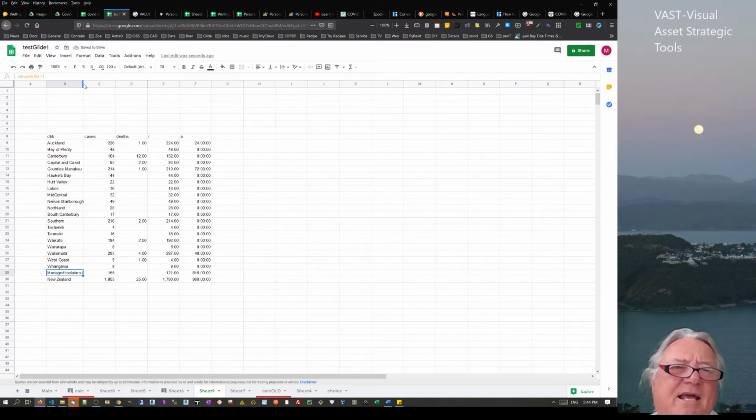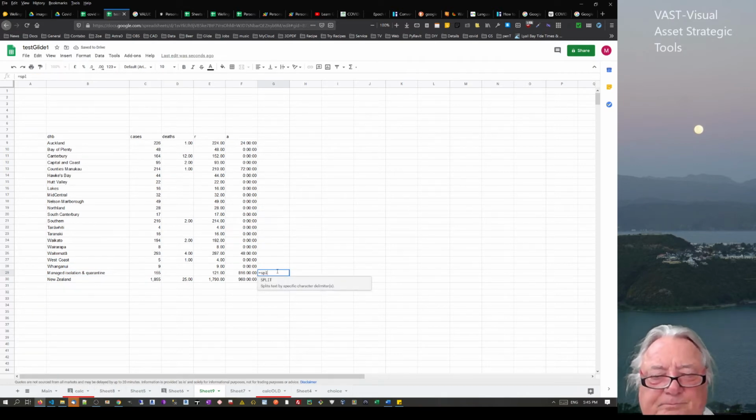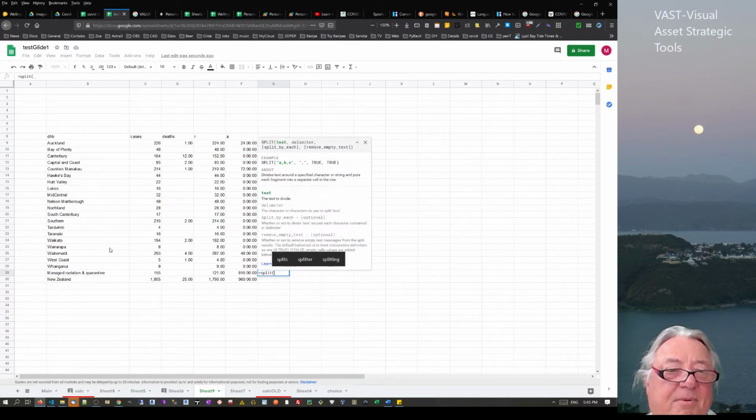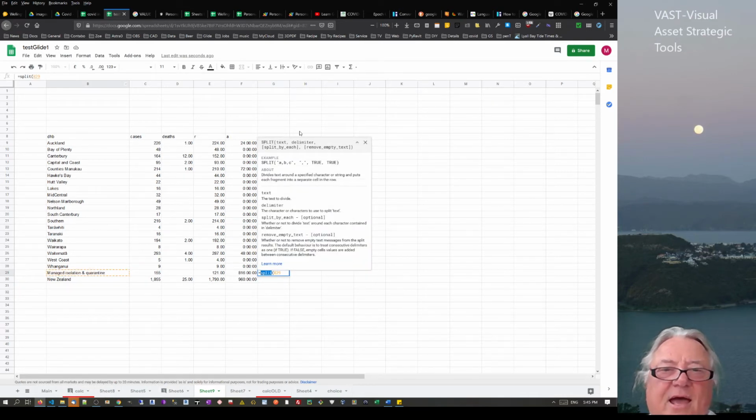So what I can actually do is, this is where we've got to start doing a little bit of data manipulation. Inside here I can use the function split, and I'm going to open this up and take this one here. When I look at what split is, we have the text, and we want the delimiter. So the delimiter is a space. So we want that, comma, and then we want space.